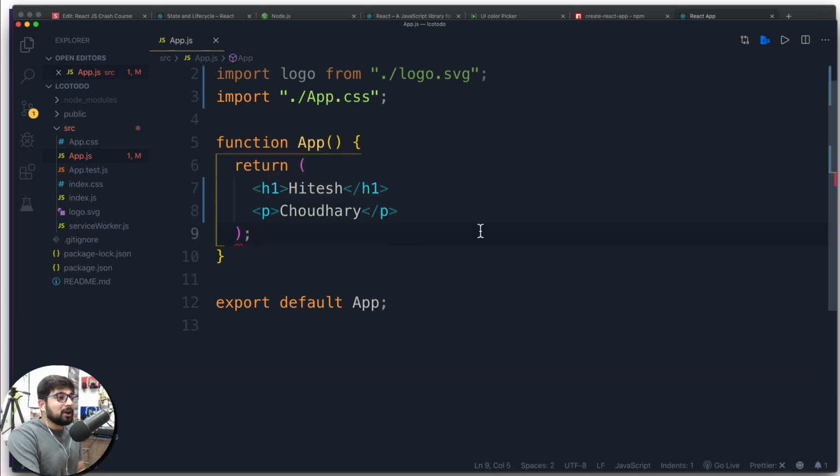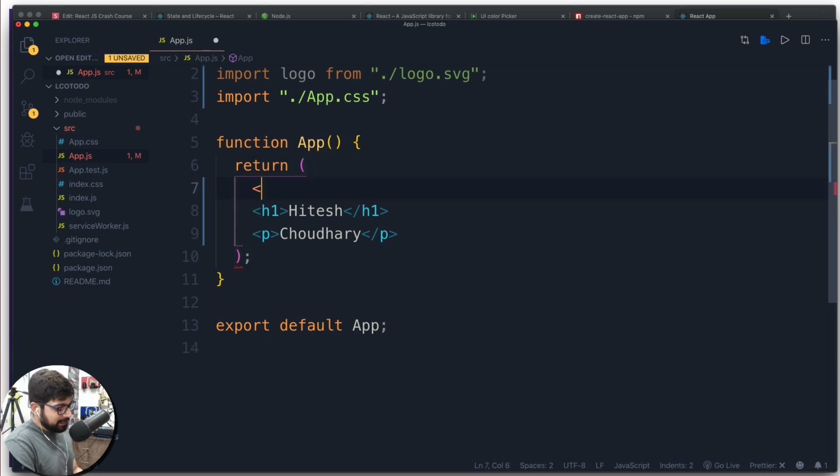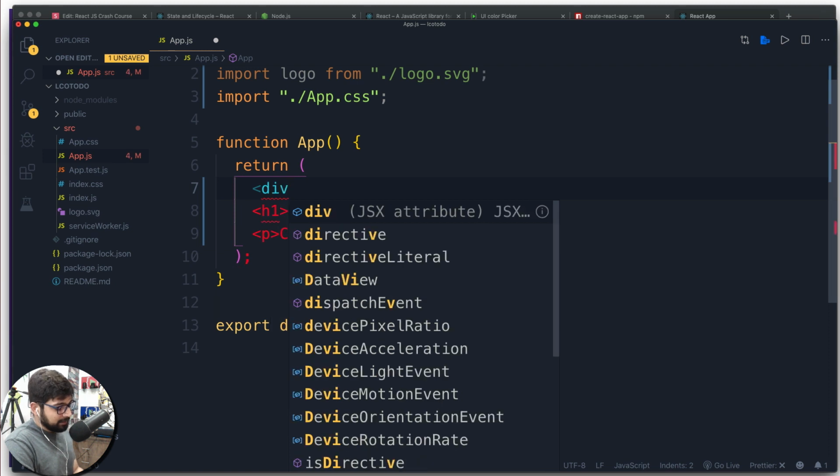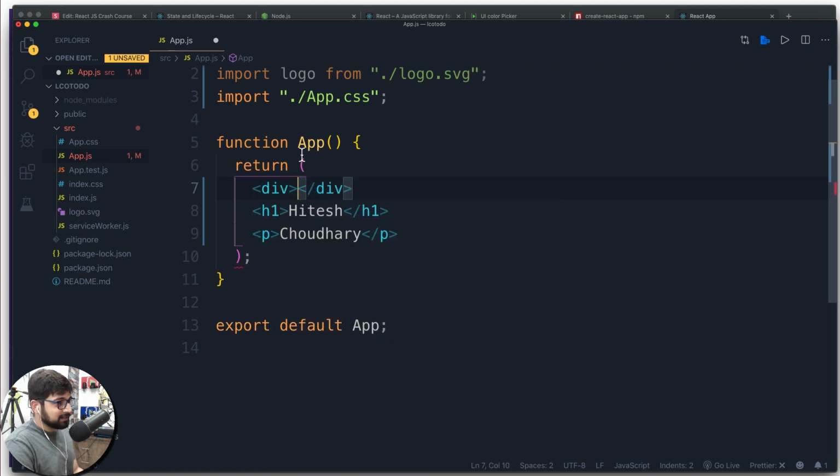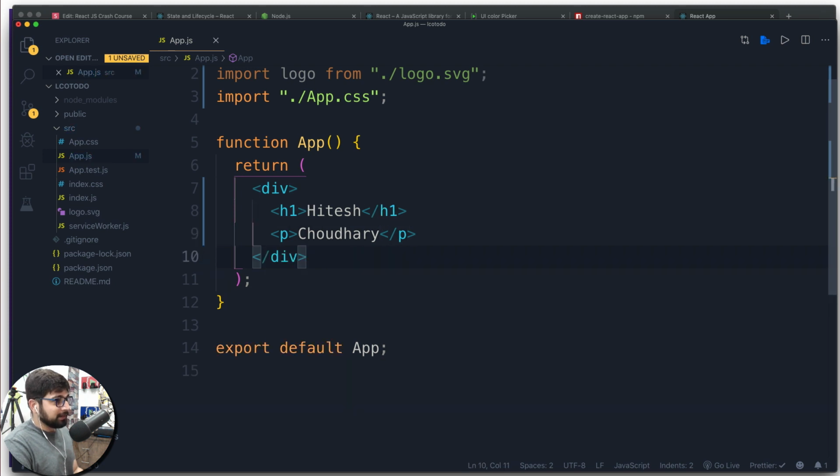So how do we get away from this kind of stuff? The usual way is to wrap everything inside a division. That's the easiest thing that you can do. Cut that out and just paste it up here, and there we go. So that's one hack. Not a hack, that's the way everything works here. Okay, so there we go. I'm going to remove this one.